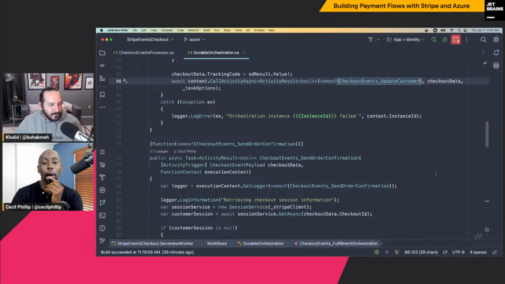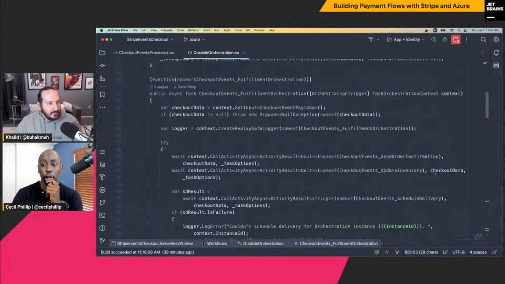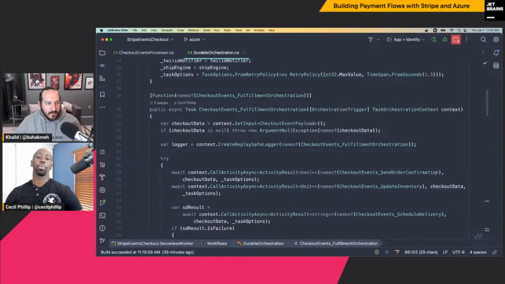Sure. I think a couple of things. There's a couple of different places that you can actually create these types of workflows, right? I'm using Azure Durable Functions. Folks might have heard of Temporal. Temporal does this too, just in a more agnostic way. And then Dapr actually just released their workflow engine in the last version, so a couple months ago.